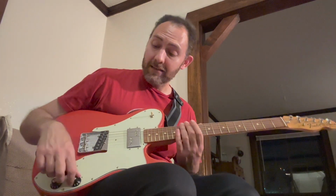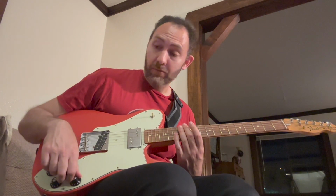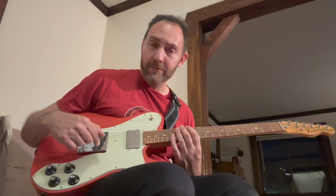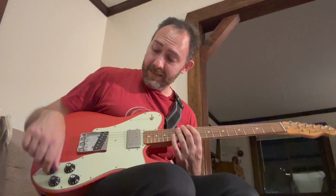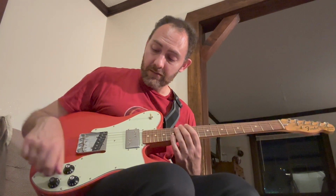I know at some point Bruce Springsteen, who is my favorite and an underrated guitar player, and I love his guitar tone. It's usually the Telecaster lead tone I'm going for, a more rock sound. I know at some point he played Lindy Fralin pickups. I'm not sure if it was this specific one, but I wouldn't be surprised if it was, because it reminds me so much of his great lead tone.